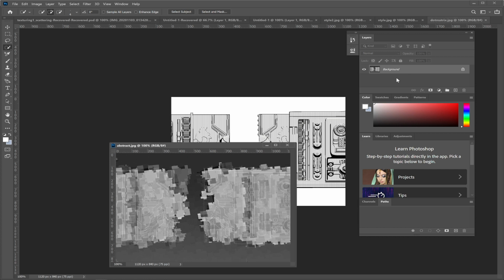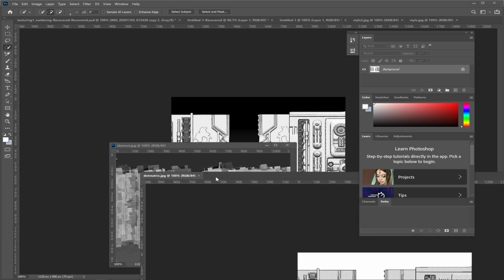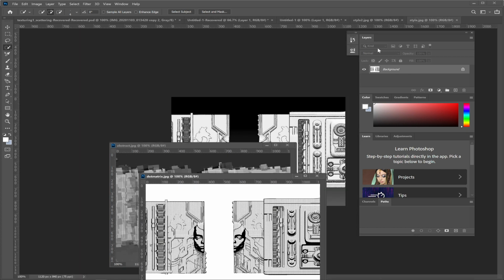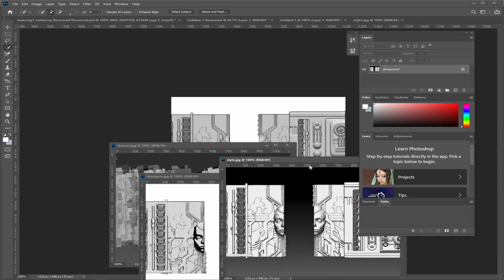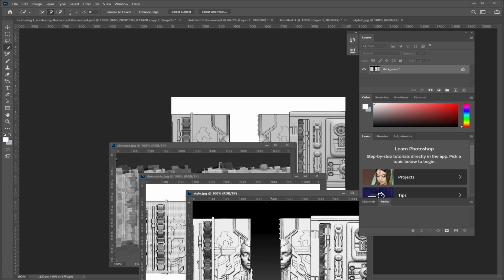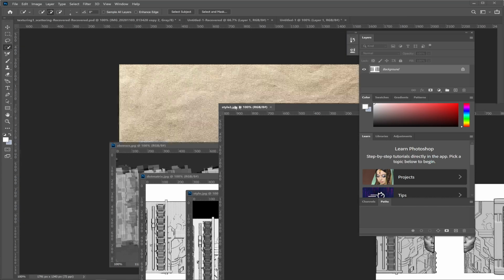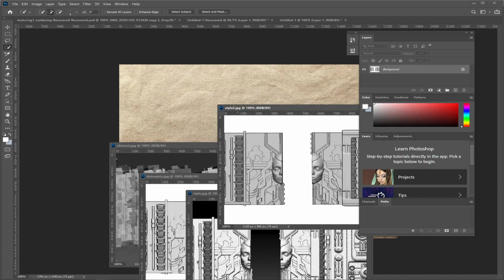So let's tear off a few of these, figure out what I want to composite. And I'm just sort of tearing off these renders. Now do note that some of these don't have a white background. So if it doesn't have a white background, it might not composite the way that I want. So let's start with the ones that kind of have the white background.